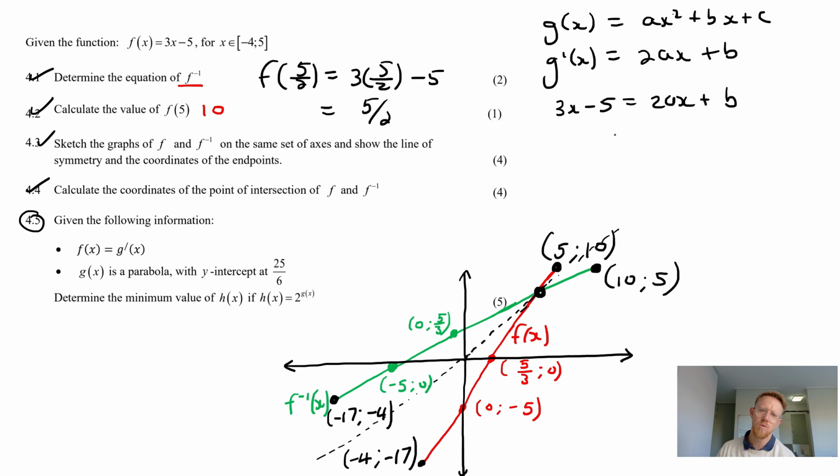Now, one thing we can do is, they said that f of x is the same as the first derivative of g of x. So they're pretty much saying that the graph of f is the graph of the first derivative of g. So here we have that graph of f. So we can use any x value on that graph if we want to, and then go plug it in over here. So let's go plug in x as 0 as an example.